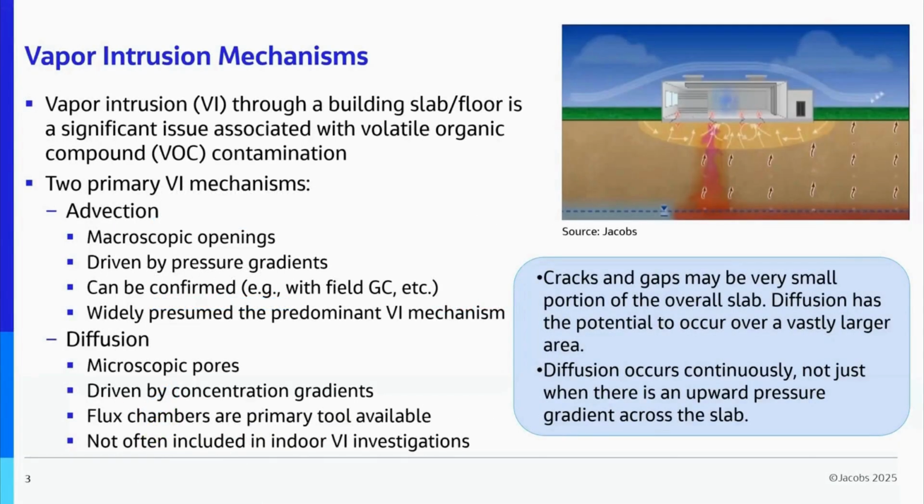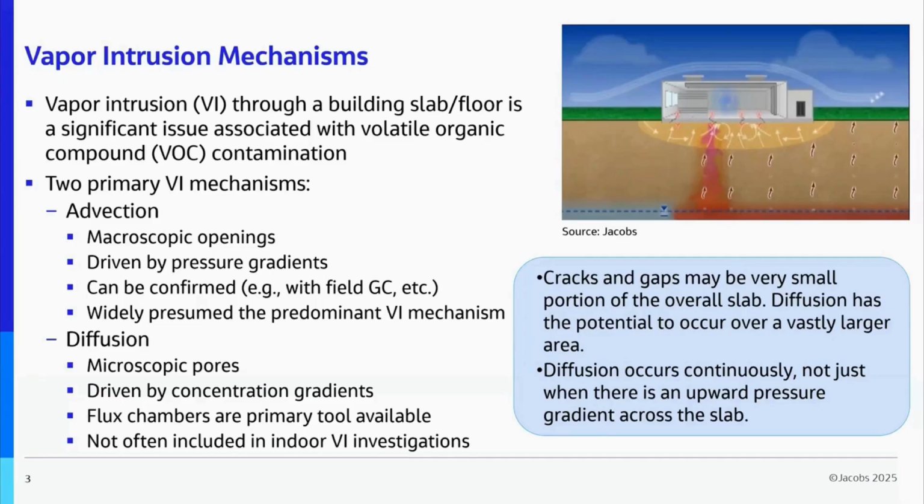Cartoon here on the top right corner where you have the vapors off-gassing from groundwater and soil, potentially diffusing upward toward a building slab, can then come through the cracks through advection. And I think this is what we understand well. This is our basic understanding of diffusion by advection. You can see the vapors in the cartoon spewing through the cracks.